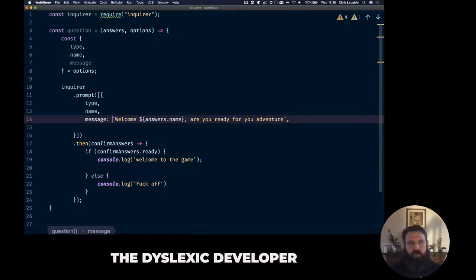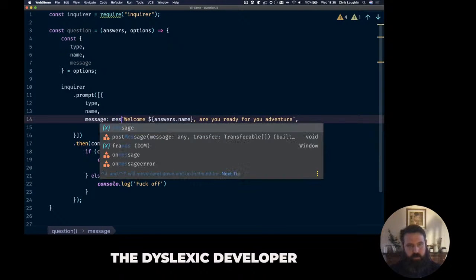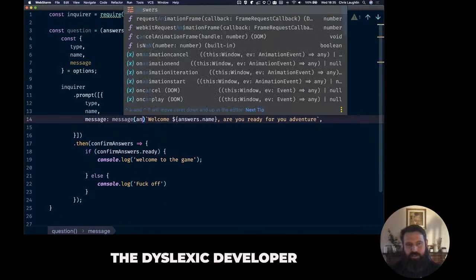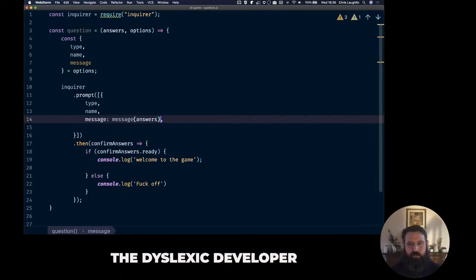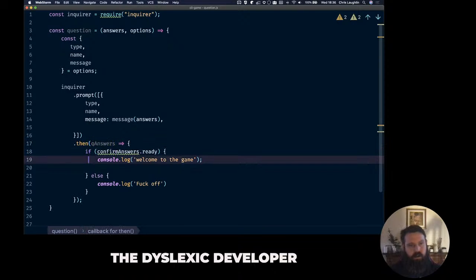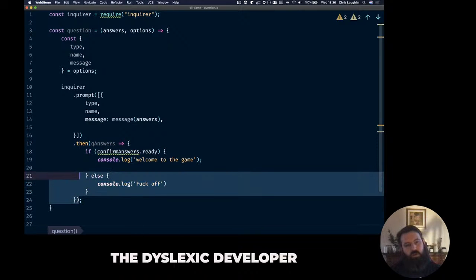So what we do is message becomes a function that takes answers. This will all become clear when I figure out what I'm doing. And then we'll call this Q answers, because this is the question answers. And actually no, we'll not even call the .then.